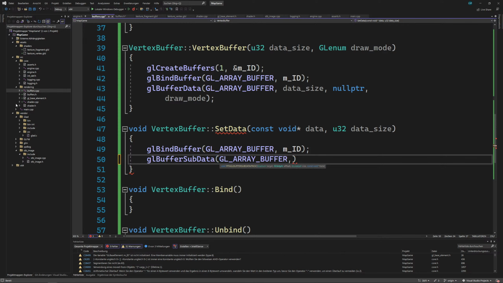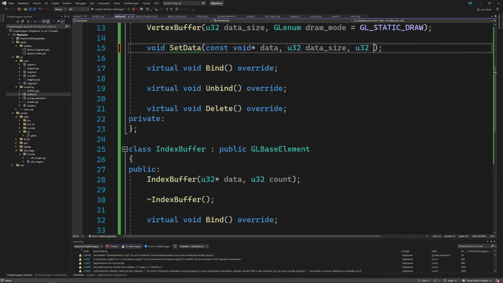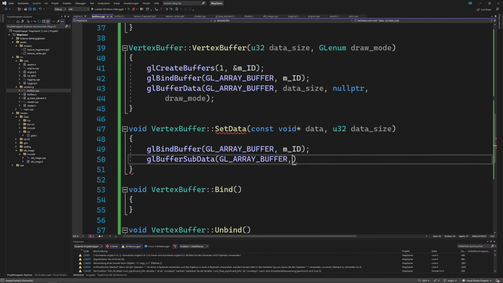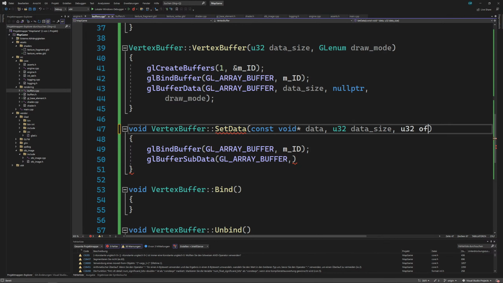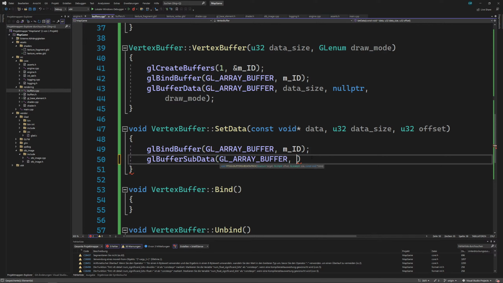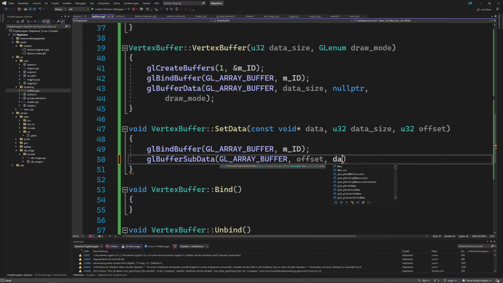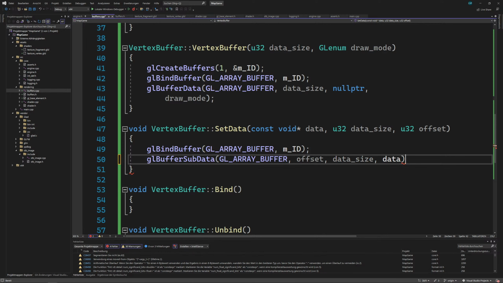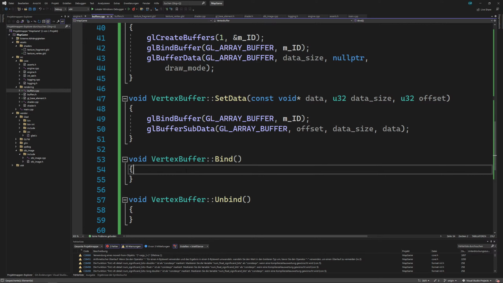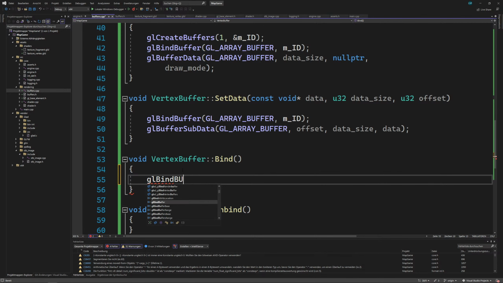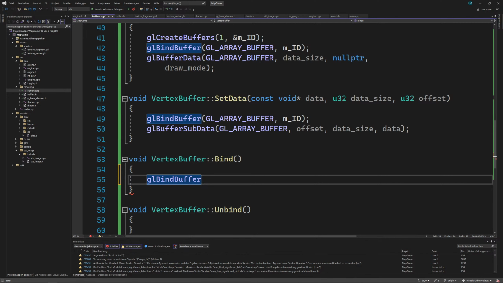It's just an int pointer. Yeah, whatever. Offset is equal to 0. We do offset here, then we do data size and data. Easy. Bind is glBindBuffer. Okay.